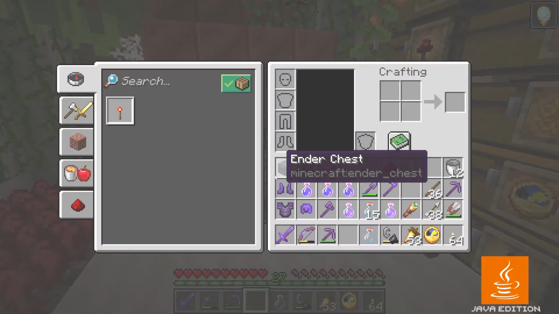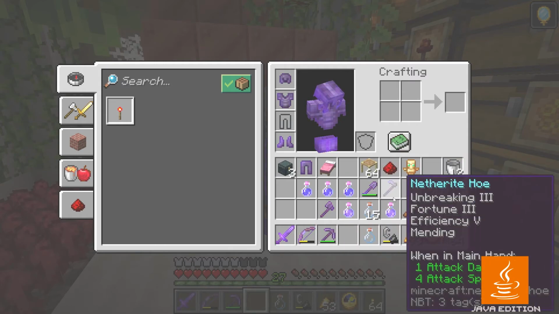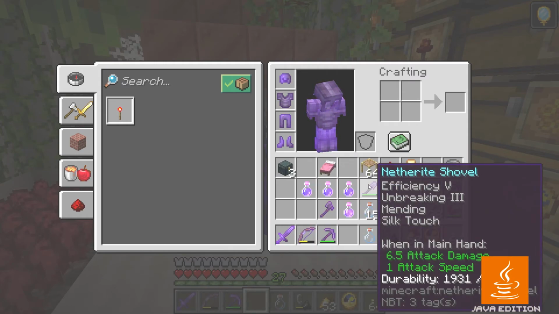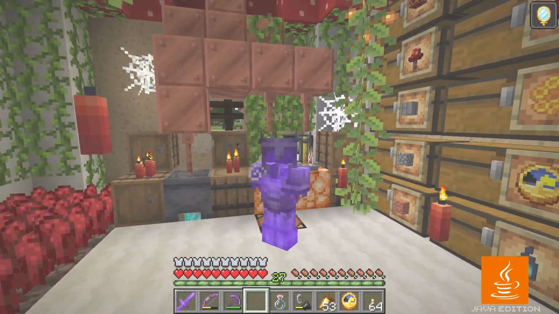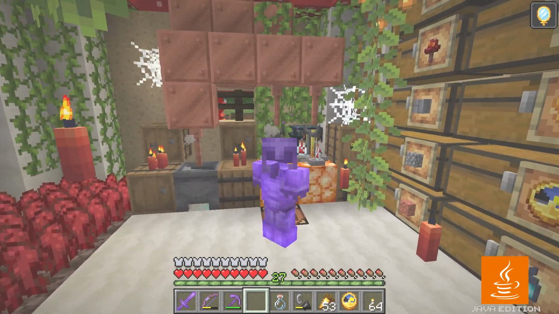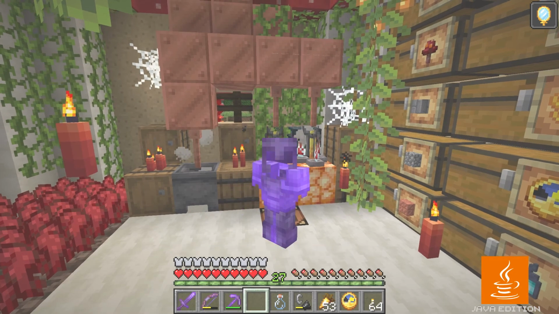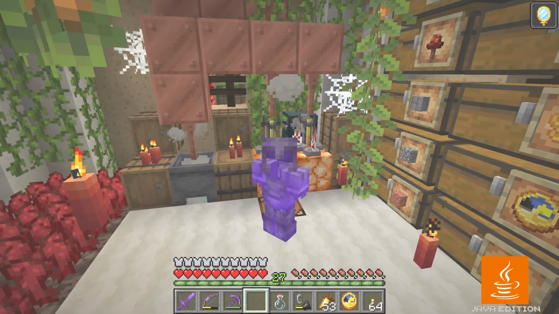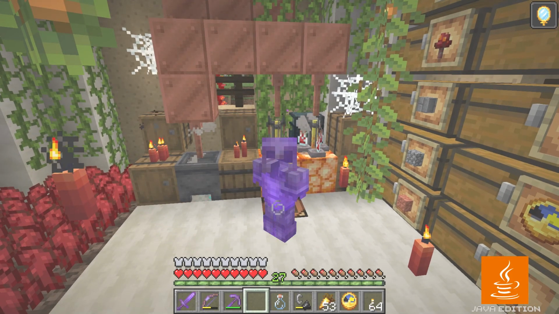If I'm actually wearing armor, the armor is not invisible. So you can see the armor looks like it's animated. There's nobody inside it, but every piece of armor I'm wearing, and if I'm holding any kind of tool or anything in my offhand, it increases the effective range at which a mob will still be able to detect me.